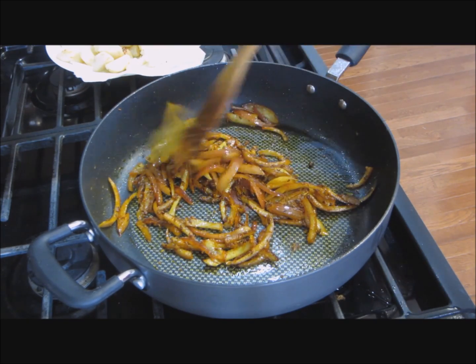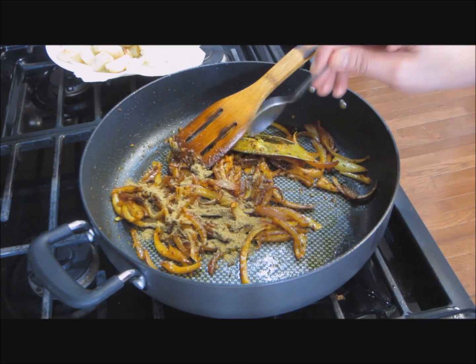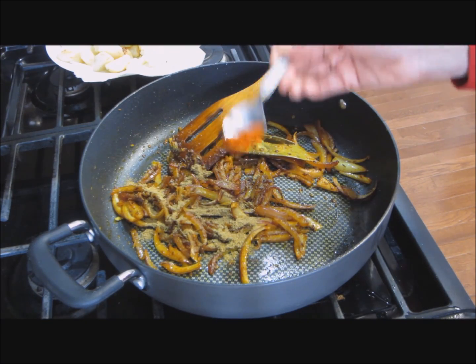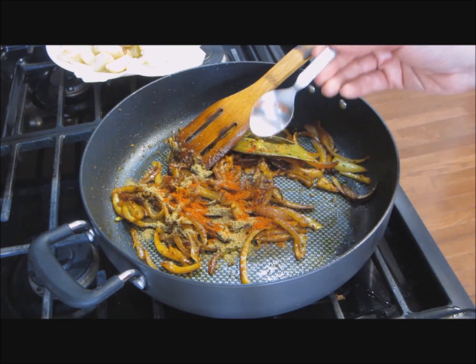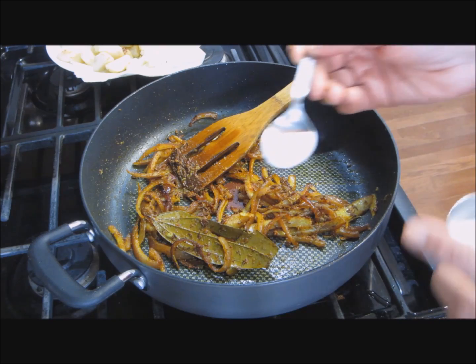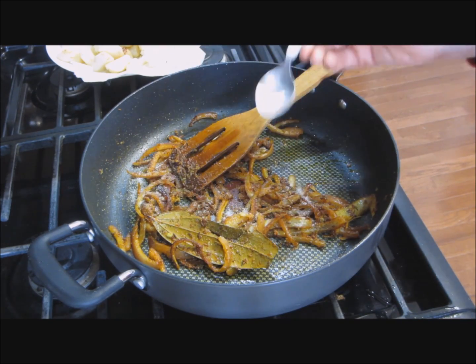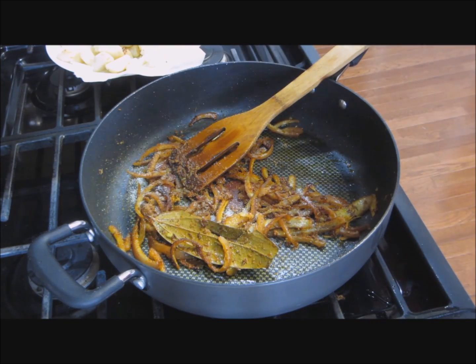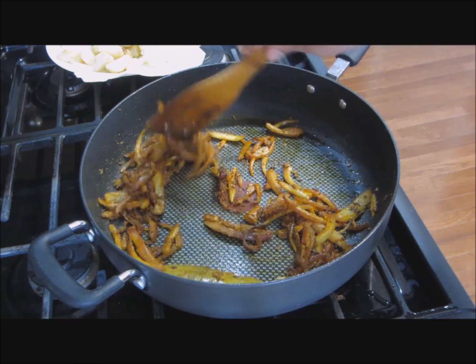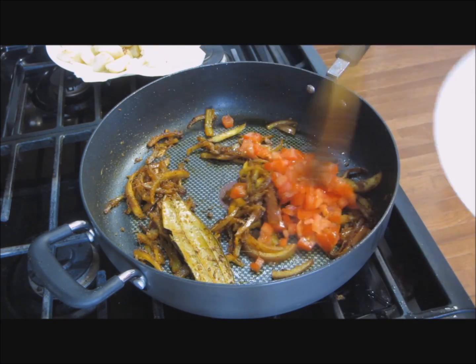I'll add in the rest of the spices. A heaped teaspoon of coriander powder, 1/2 teaspoon of red chili powder. Adjust the chili as per your taste. Mix in the spices. I'll add 3/4 teaspoon of salt to this. I'll add more salt when I add the cauliflower and the potatoes. Mix in the salt. I'll now add the chopped tomatoes and toss these.